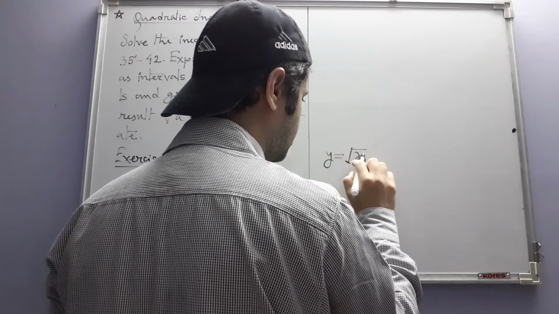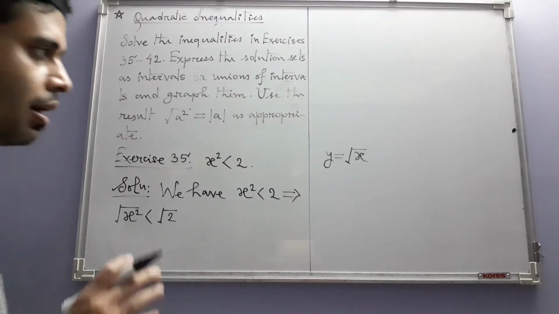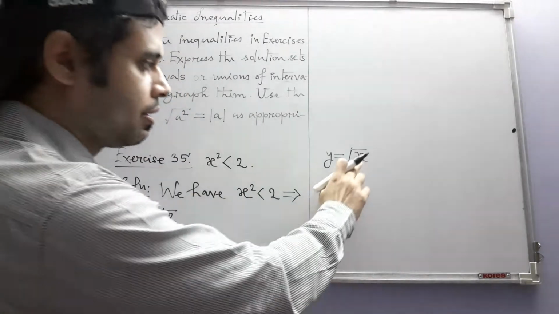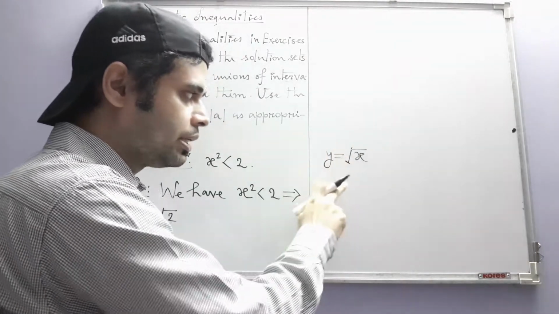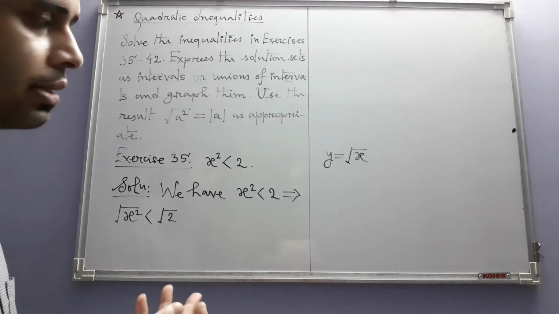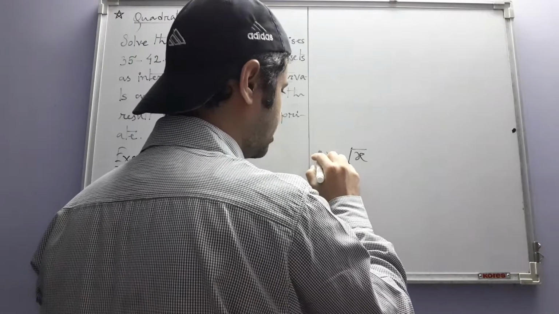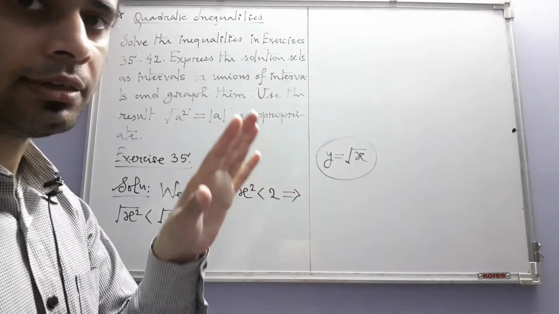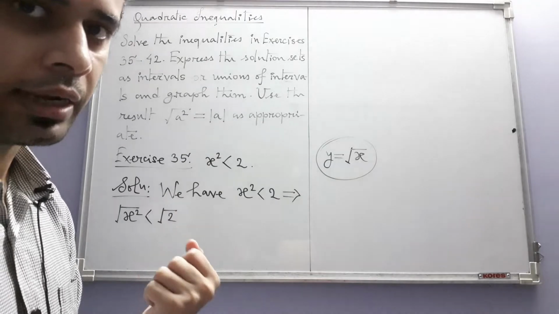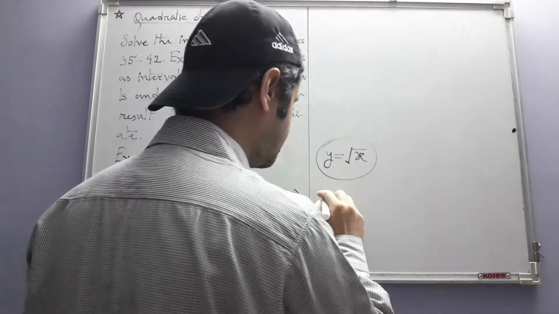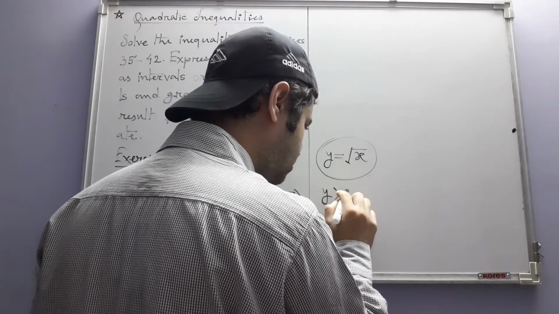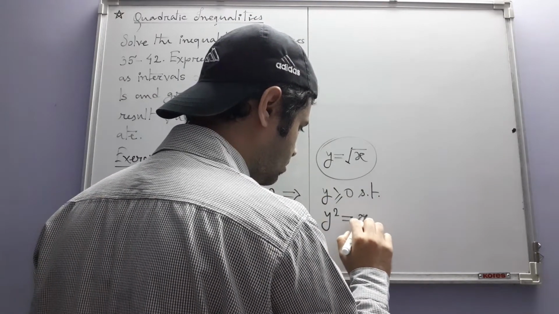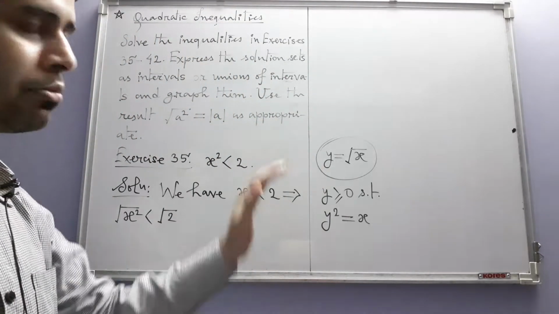If you try to graph this equation, you have to first of all make sure what are the values of x that can be taken as input. We can only take non-negative real numbers as values of x. Why? That is because, what does this equation tell us? This equation tells us that y is a non-negative real number whose square is equal to x. That's the meaning of this equation. That means y is a non-negative real number such that y square is equal to x. That sort of number y is.